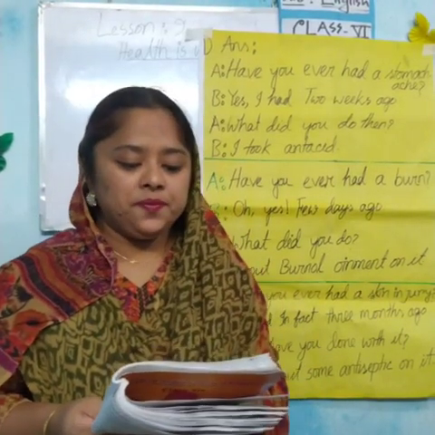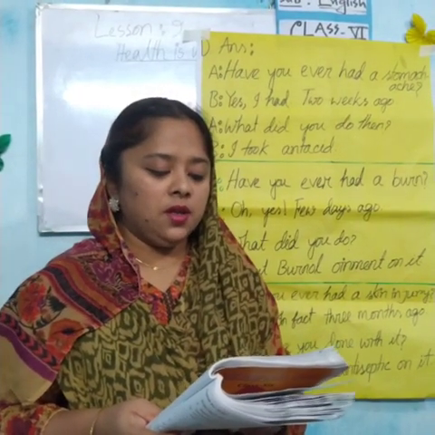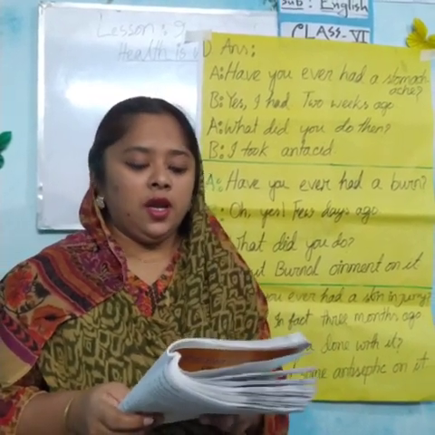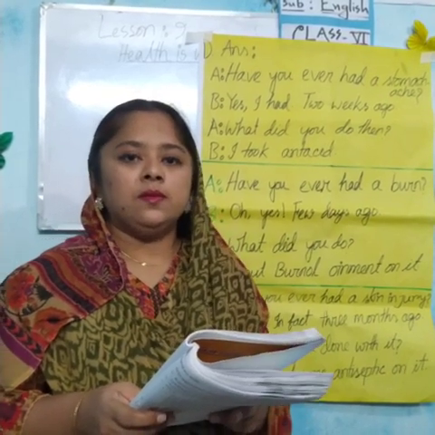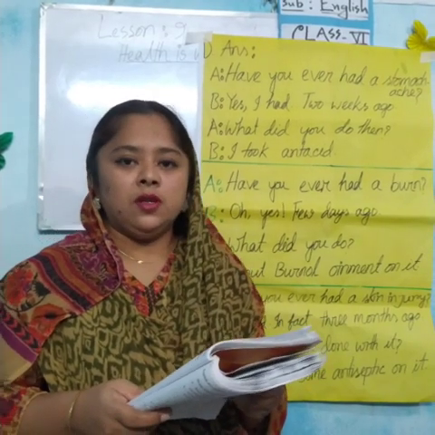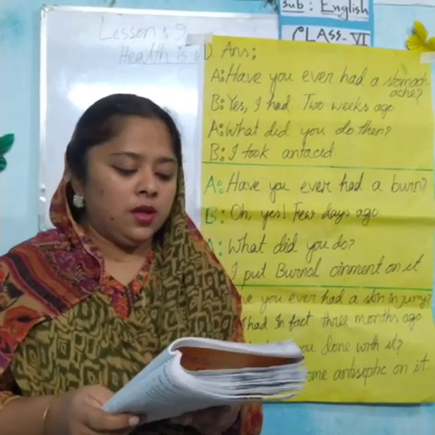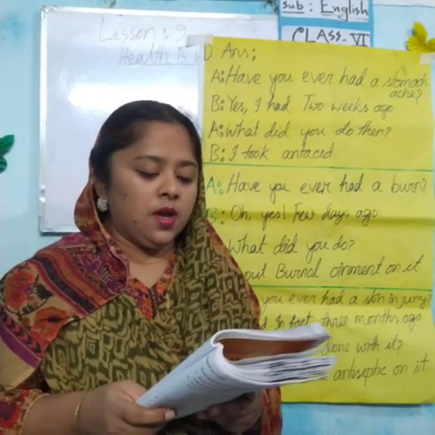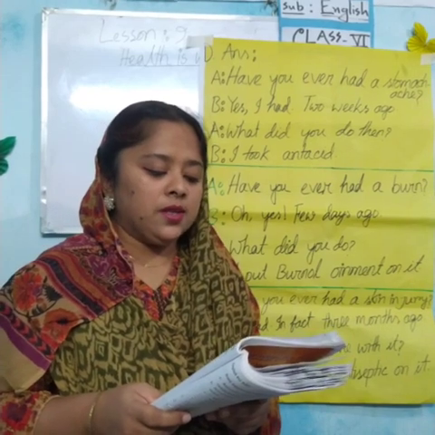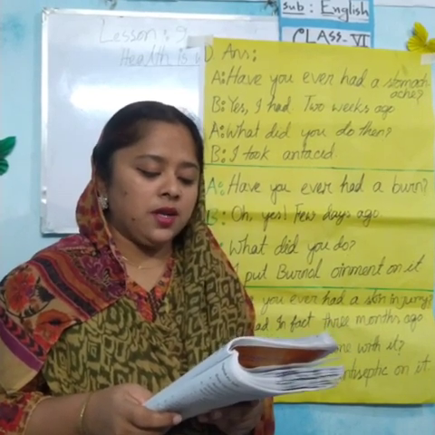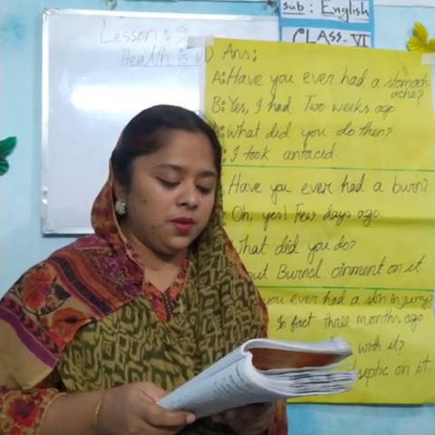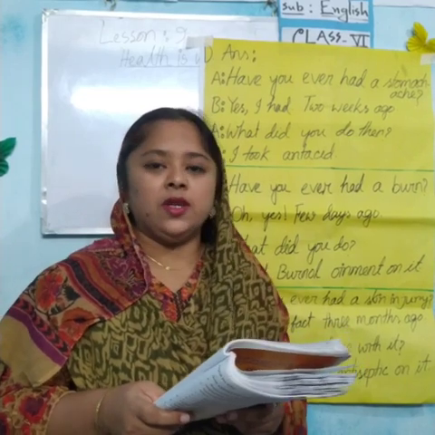In the picture on page 30, learners, you can see two imaginary persons, A and B. They are talking about the problems and the remedy. Here we have to follow the model shown. A: Have you ever had an insect bite? B: Oh yes, I had one just last night actually. A: What did you do? B: I put some antiseptic on it.